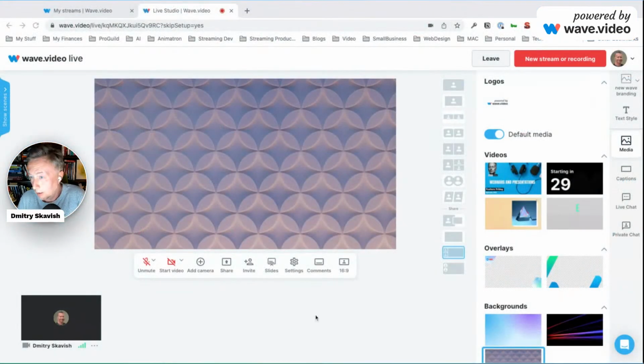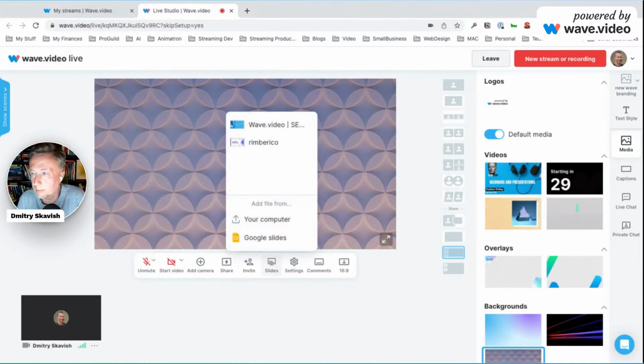Let me just show you. Essentially now in Studio, you have this button here, Slides. If you click on the button, you can upload your PDF file or PowerPoint file just from your computer.